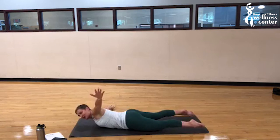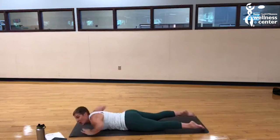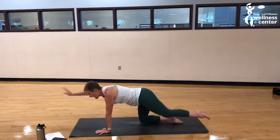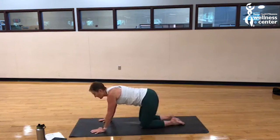And reach. Swimming legs. Let's go. My legs aren't lifting very high. Could you modify your swimmer just like this? If you need it, modify. Yeah, I could modify your swimmer legs if you need it just like that.